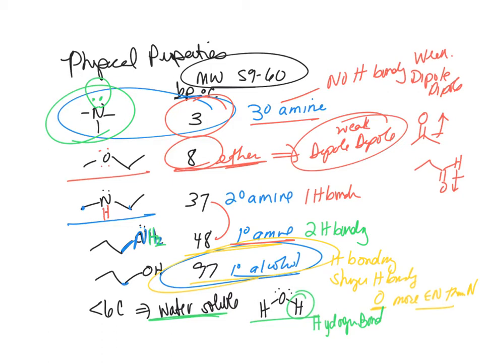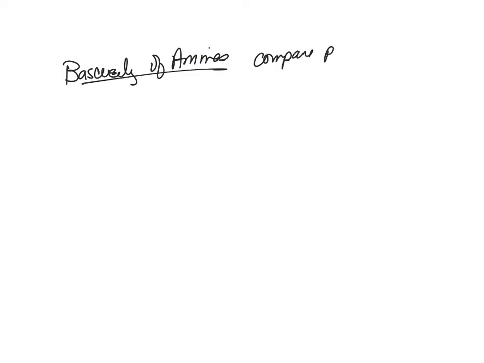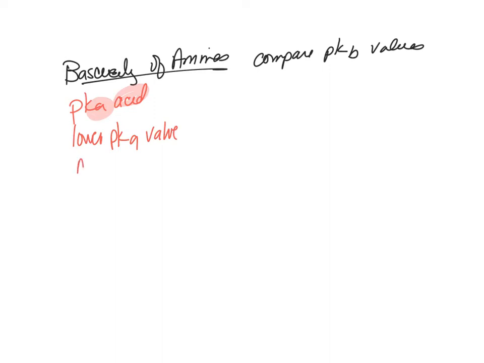All right, so we're also going to look at the basicity of amines. And the way we want to look at that, we will compare pKb values. So we've been looking at pKa values. pKa is the acid. So you can see that you have the A there, which stands for acid. And you learn that the lower the pKa value in organic 1, that it is more acidic. So the more willing of that molecule to give up a proton, right?